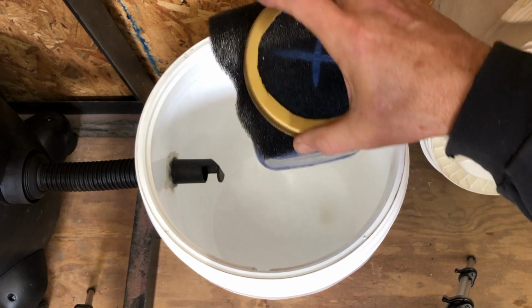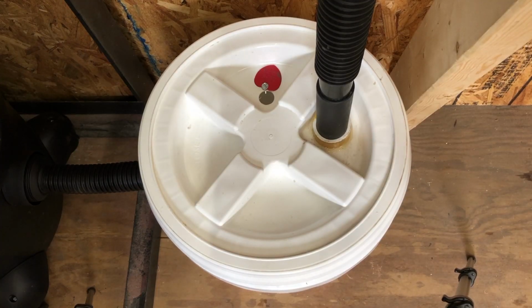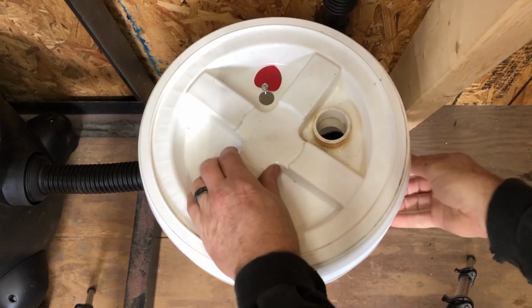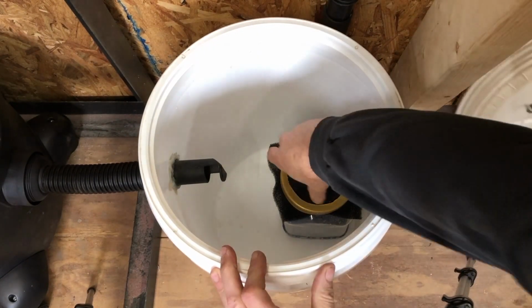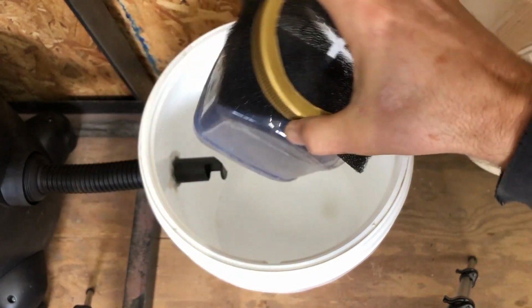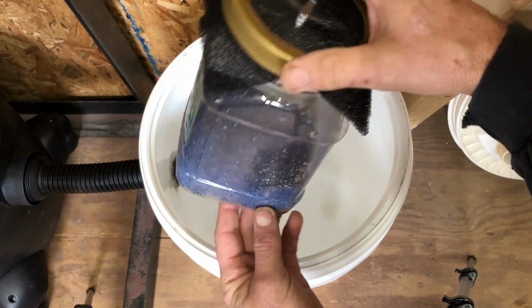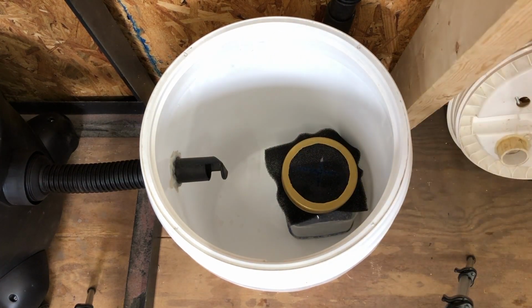So now let's give it a real world try, and I'll run the blast cabinet and see how well this collects. Still dry. And we've got dirty water in here. Which means it's doing its job. That's what we want. So, I think that is going to be the solution to our problem.